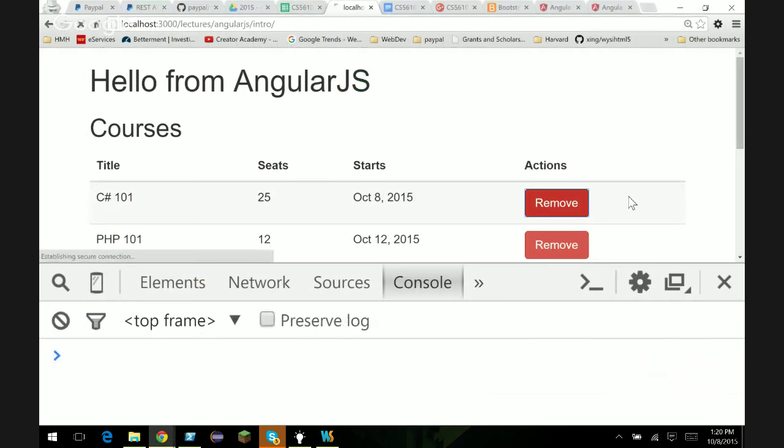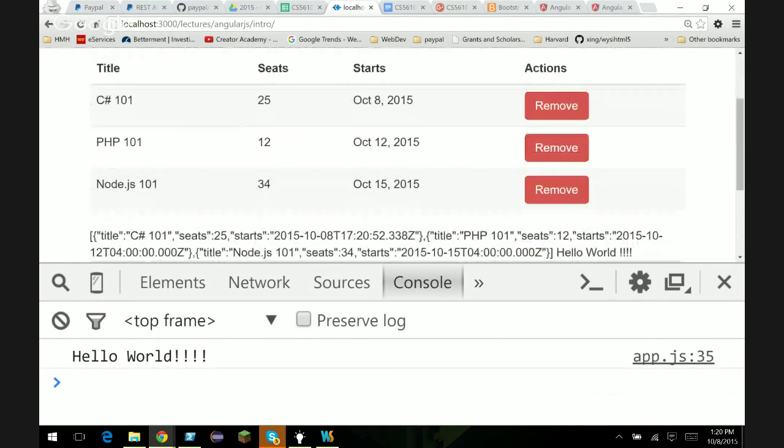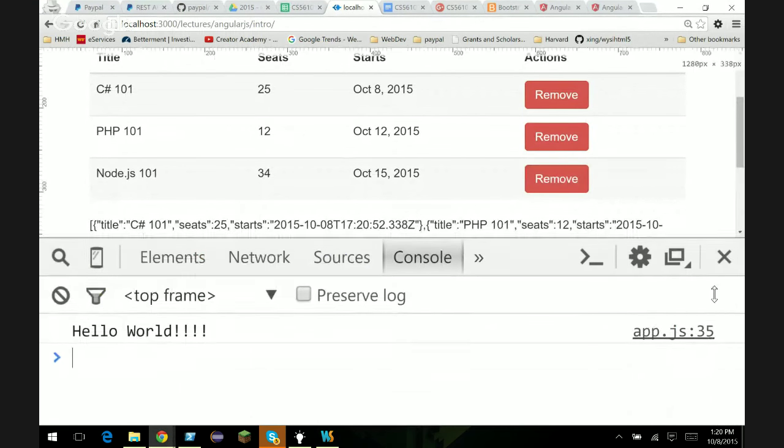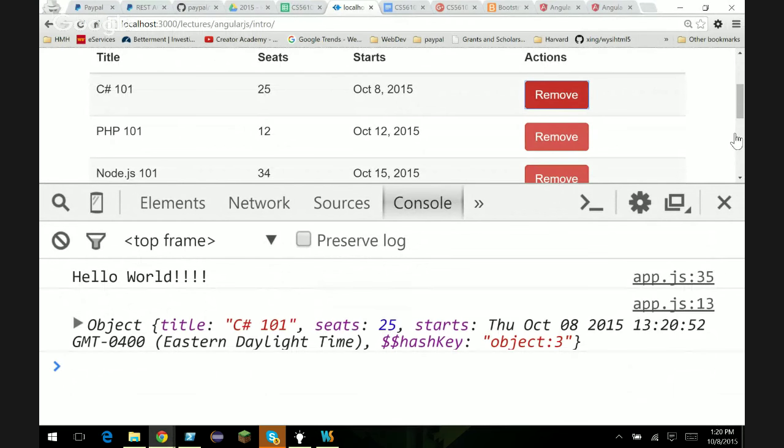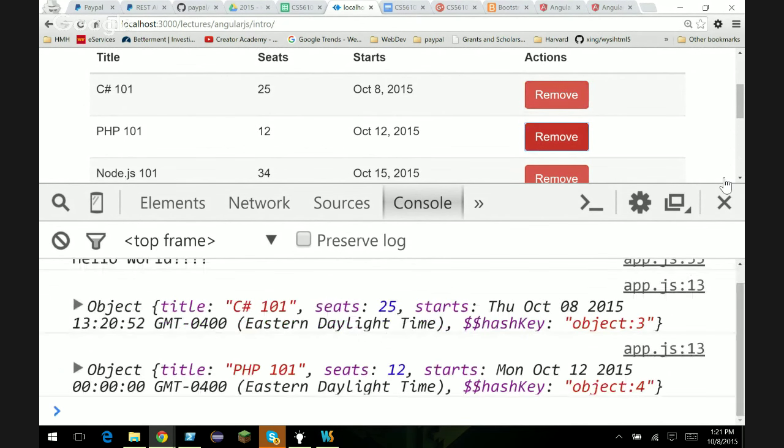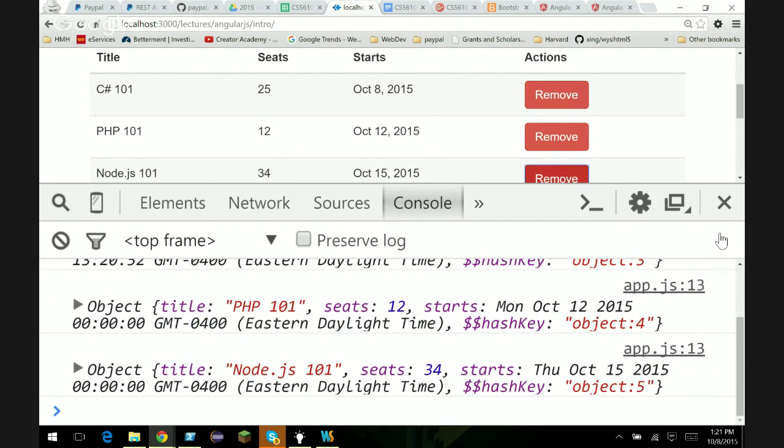Now, when I render and I click on these and click remove, notice that I get the original object that was used to render this row. Notice C#, if I click on this, it's PHP 101, Node.js. Look at that.